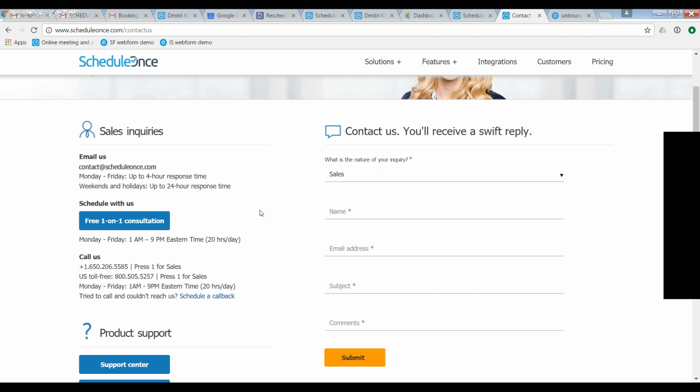Depending on the CRM that you use and the type of features available to it on Zapier, you can definitely check out Zapier at, I believe, www.zapier.com. You'll see exactly what sort of features or what sort of data can be transferred from Schedule Once to that particular CRM. And you can even set up an account and test it out with different Zaps so that you can push your data from Schedule Once to the CRM of your choice.